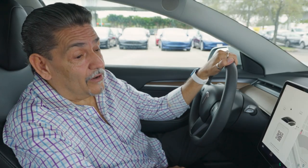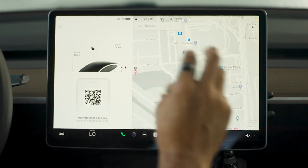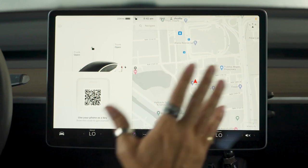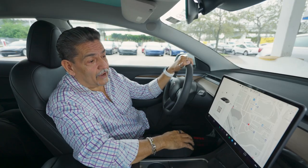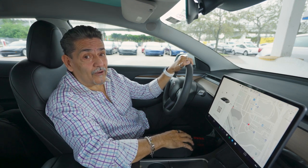So you gotta be in control of everything in the car, always get knowledgeable of the touchscreen, see where everything's at before you get a customer in the car. Because if you don't, you're gonna be saying, hey, where's this and that? And then the person in the car is gonna say, hey, it doesn't look like you know what you're doing.